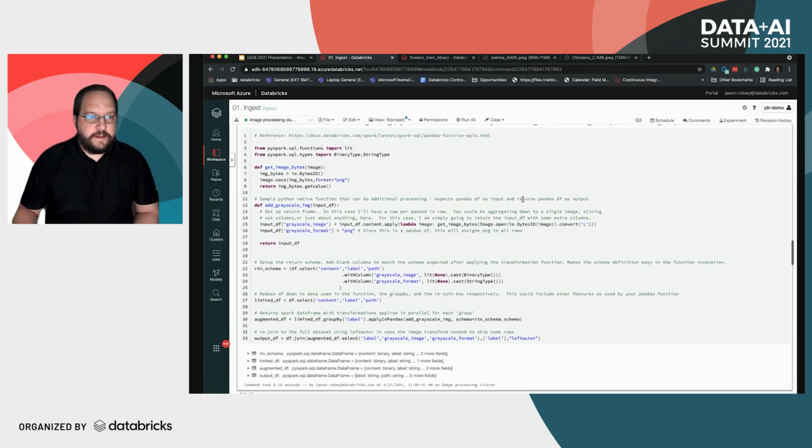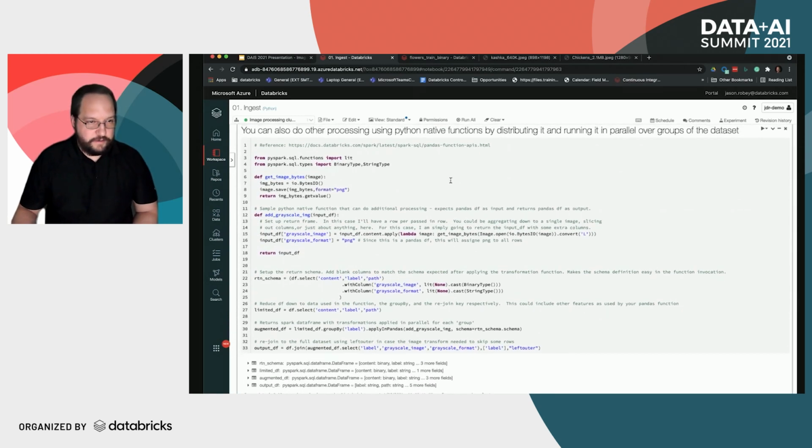If grayscale was what I chose to do, then what I've done here is define two functions: get image bytes, which just takes an image and gets the bytes back so that I can save them in a column, and a simple add grayscale image, which takes in a Pandas data frame and then adds a couple of columns. We're going to add grayscale image and grayscale format.